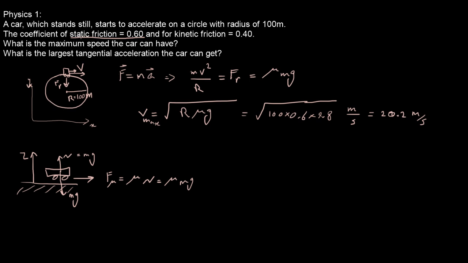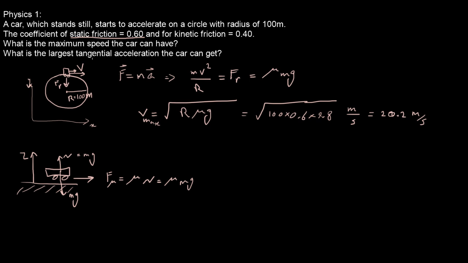Now the reason I said we have to use static friction instead of kinetic friction is that it's the tire of the car that is always at rest when it is on the ground. Otherwise the car slips. So if we assume that the car is not slipping, that means the tire at each moment is at rest on the ground. So since it's at rest, we have to use static friction. If the car was slipping, then we would have to use kinetic friction.